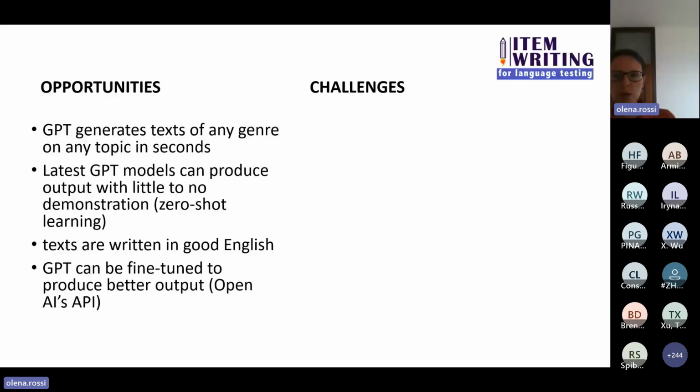Zero-shot learning means that no demonstration, only a prompt, or it's also called a query, is given to the model. This is different from one-shot or few-shot learning, where one or few examples are offered to the model to learn before it produces text. The generated text is very accurate and natural sounding.